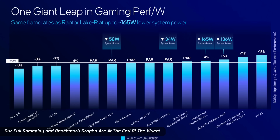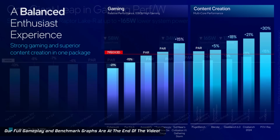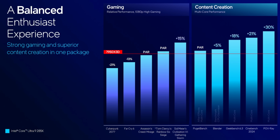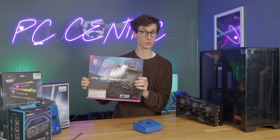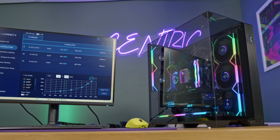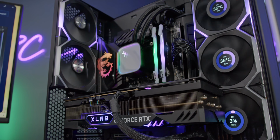Anyway, right out of the gate, I've got to say I'm pretty disappointed with the fact that the gaming performance of this, on average, is going to be roughly the same as what we saw on the 13th and the 14th generation. So unless you're upgrading from a really old rig, then these CPUs probably aren't going to give you a massive improvement. And because we do need new motherboards, it's not even like this is a drop-in improvement that you can do if you had a 12th gen either. But we're going to talk properly about it throughout this video anyway. And what we're going to do is build the most powerful Intel gaming PC that you possibly can. So it's going to be a really interesting video.